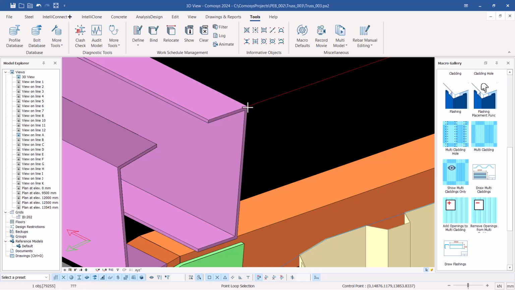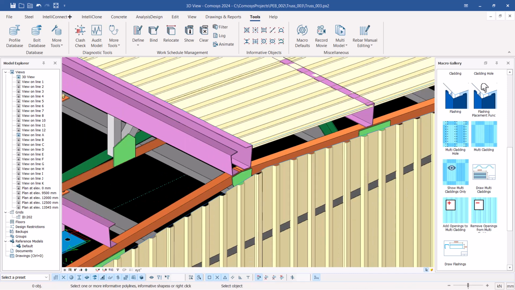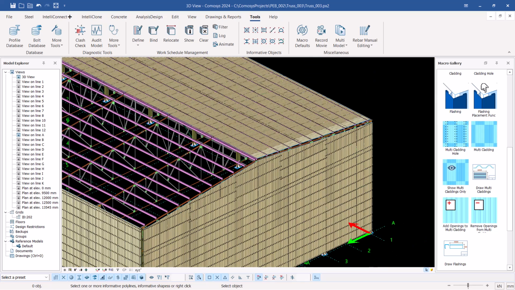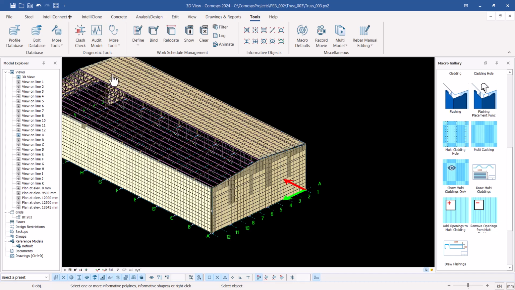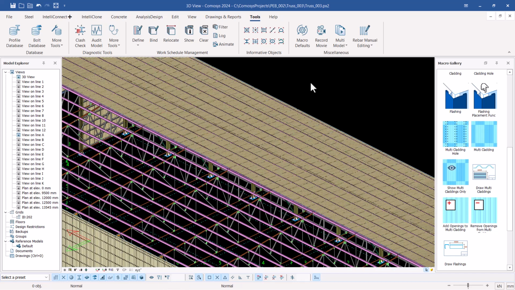So let's wait if we will be able to generate the iron sheets on that spot with the information we just keyed in there. So you can see we have, but it's somehow clashing with our purlins. But always remember to give offsets of the points, so the polygon should be slightly away from the edge of the purlin.